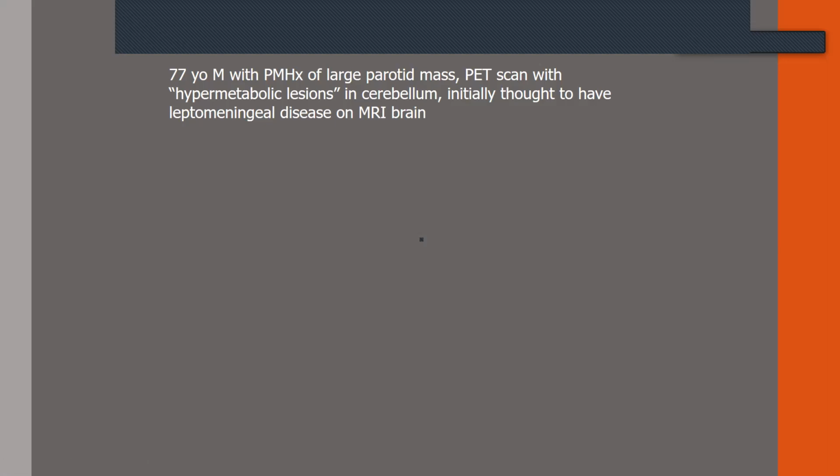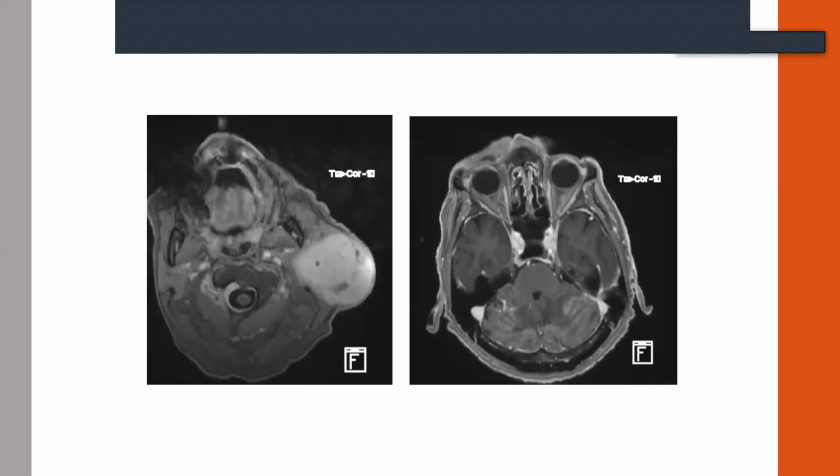So they thought that he had a malignancy in the left parotid gland and that had spread to the surface of the cerebellum. And you can see here on the MRI, very hard to miss, he has a huge parotid mass, and you can see in the cerebellum that the surface of the cerebellum is much brighter than normal. Sometimes that's what leptomeningeal spread can look like. And when someone does have leptomeningeal disease, it's a very poor prognosis. It's 3 to 6 months at best, because it's spread all over the surface of the brain at that point.